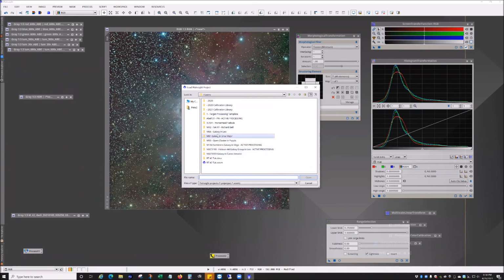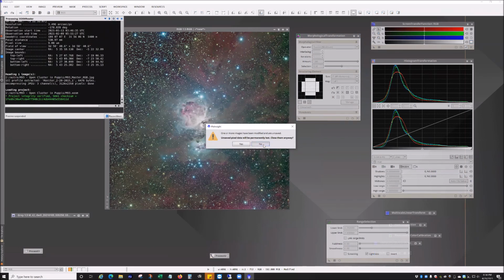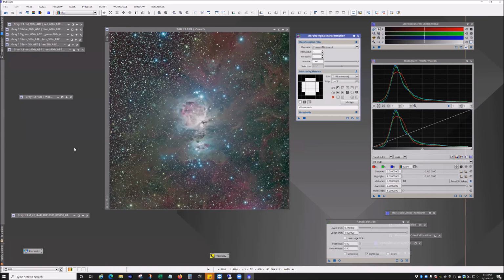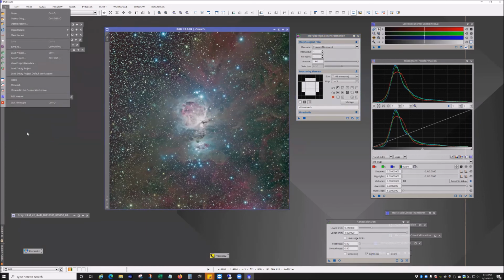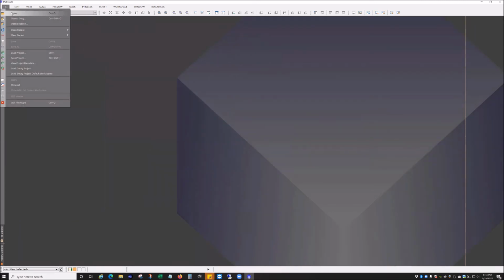PixInsight does have a thing called projects, which is a great way to, I actually save everything as a project. Started in another workspace. Yeah, let me just switch over.